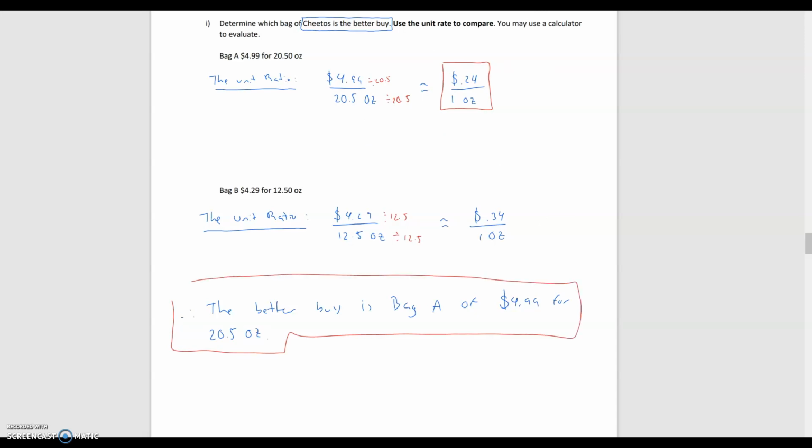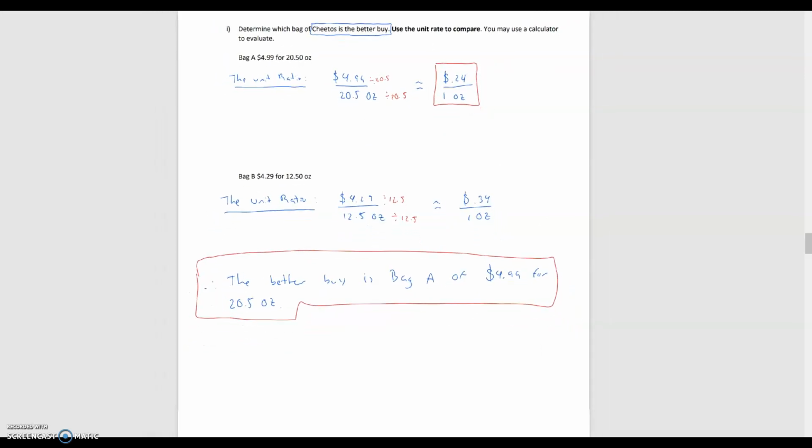You do have to show the work on all of these. So we're expecting that you would be calculating the unit rate, showing at least a division, which gives us the 0.24, then for the second one, the 0.34. And as you compared both of these in terms of the consumer, it is cheaper to purchase this one, so they won't be spending as much money.